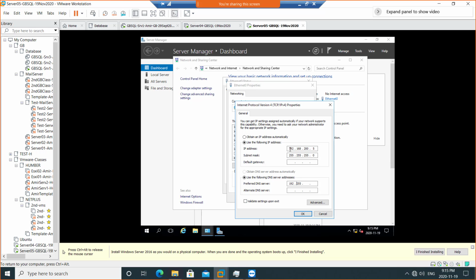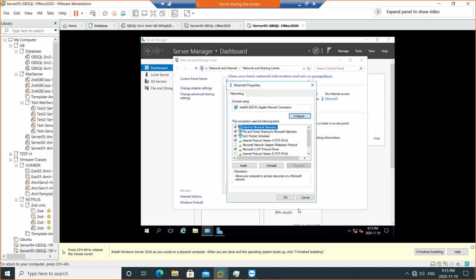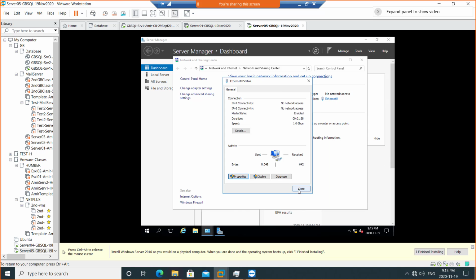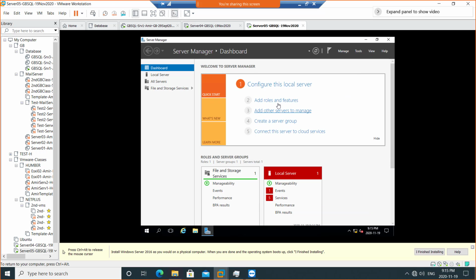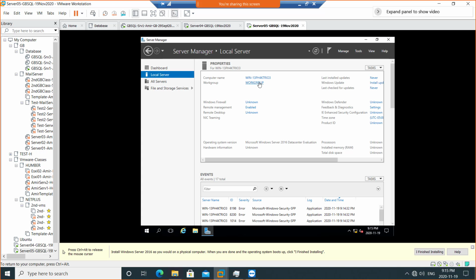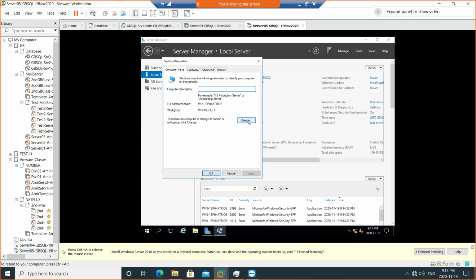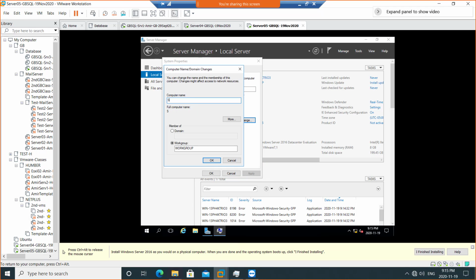There's 2.1. And static IP given, I'll rename it and join the domain. Server 5, domain, SQL domain dot local.